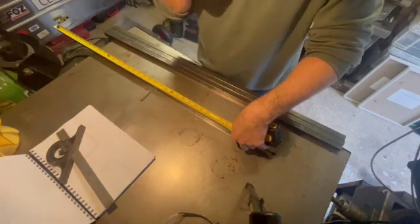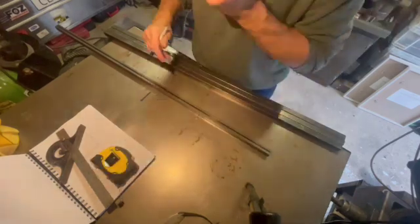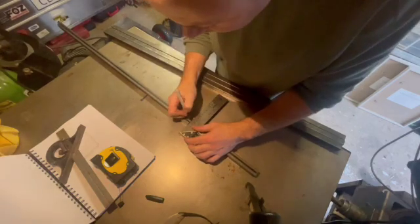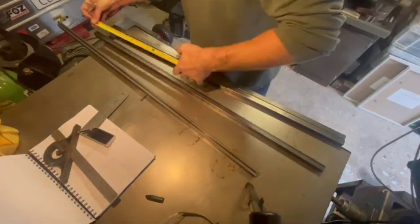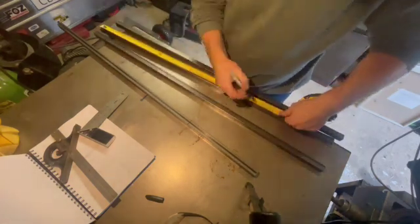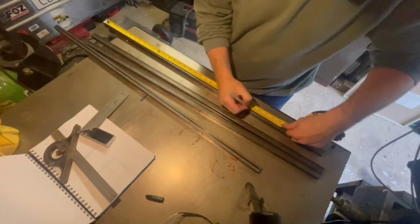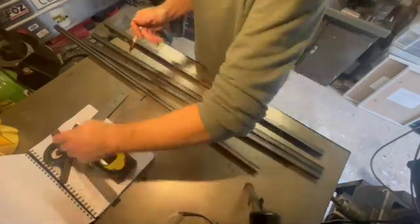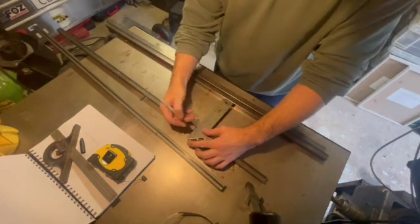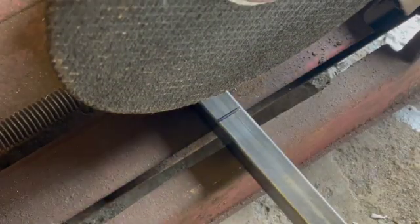So the next step is to measure up the uprights, which is the same size box section again. There's going to be a top shelf where the TIG welder will actually sit, obviously, and then there'll be a centre shelf as well for a little bit of extra storage, maybe putting the welding helmets on there or something like that. So just measuring out these uprights now and measuring where they need to be cut. I did initially plan to put a slight angle on the top so that the face of the TIG welder was always looking up at me, if you like, but I decided against that.